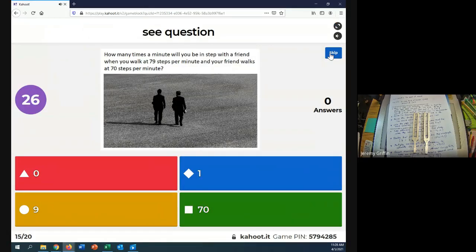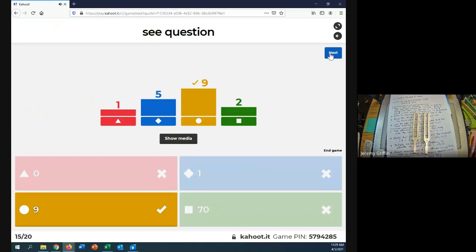Oh, this question. You and your friend walking side by side, 79 versus 70 steps per minute. How many times per minute will you be in step? Are you starting at the same point in time? Yeah. Oh, okay. Too late, wake up. Yeah, this is actually just beat frequency, isn't it? Yeah, it's the same mathematics. So another way to say it is, how many times per minute would somebody take a photo and you'd be in the same position, like both right foot forward, something like that. So just take the difference.